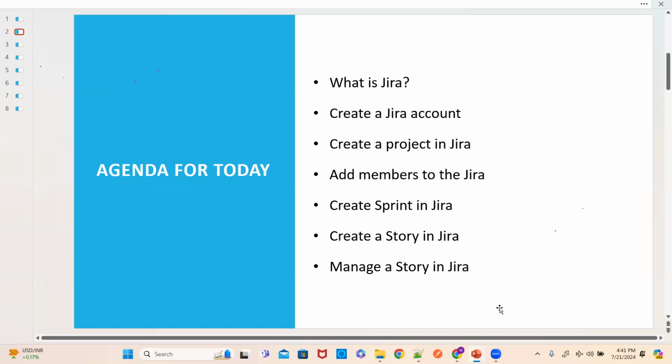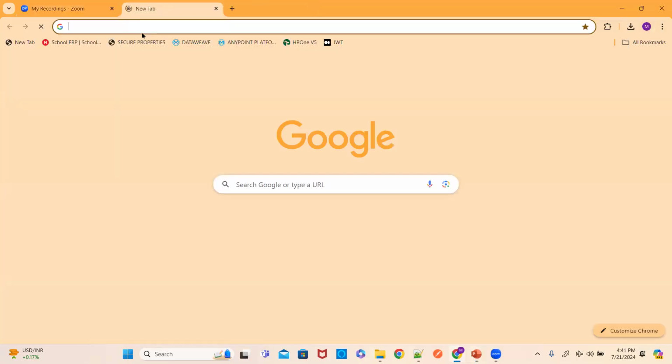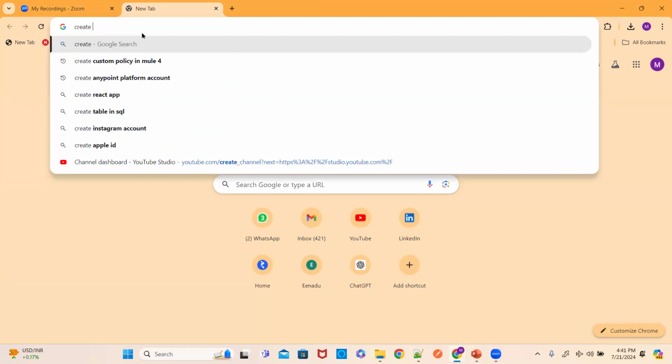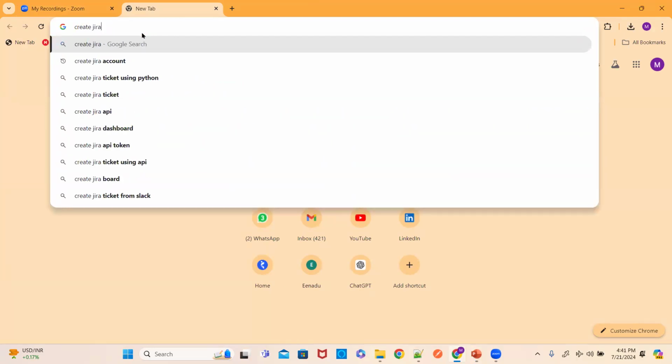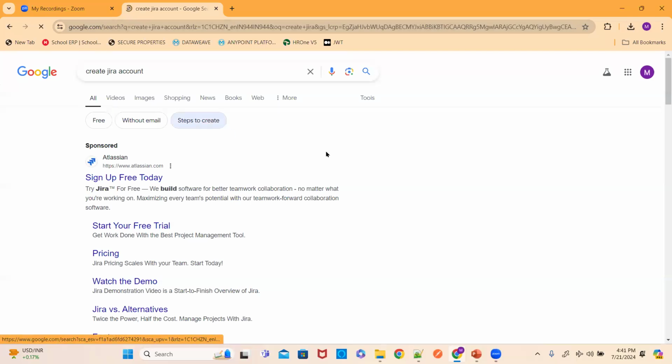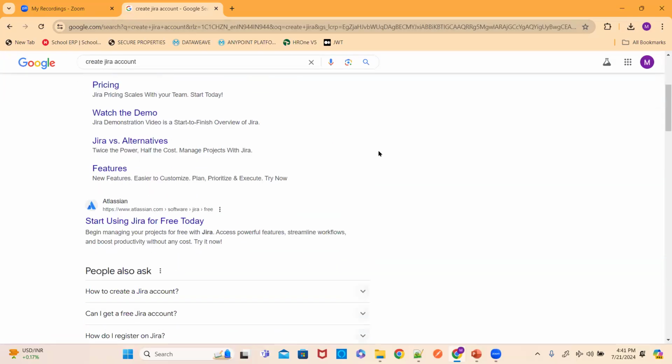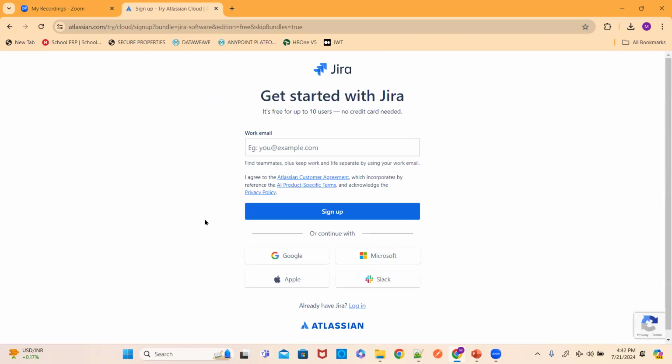Okay, now I'll go to the sign-up. You can use the work email or Google or some other Slack account, Apple or Microsoft account.